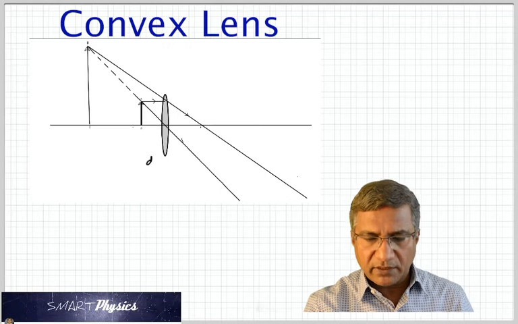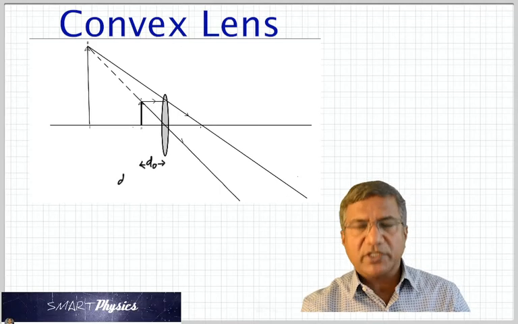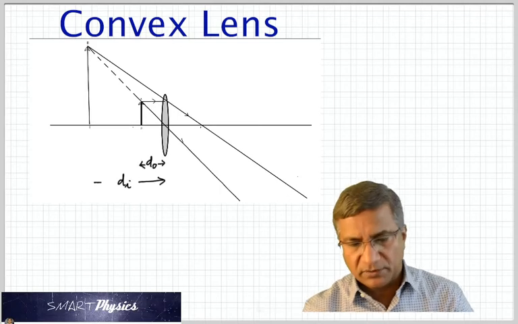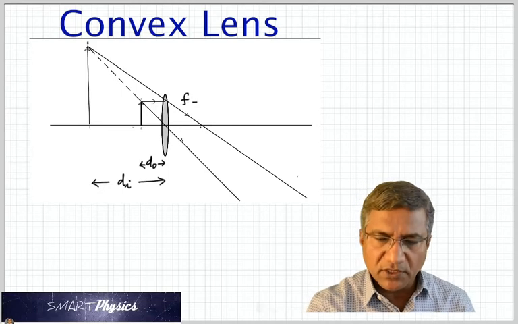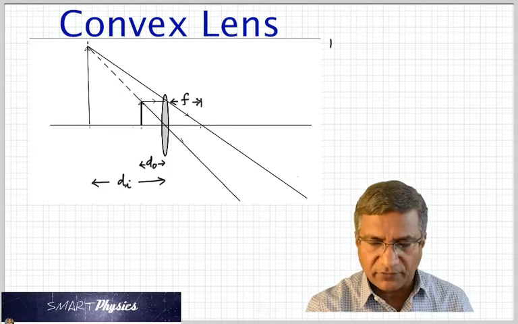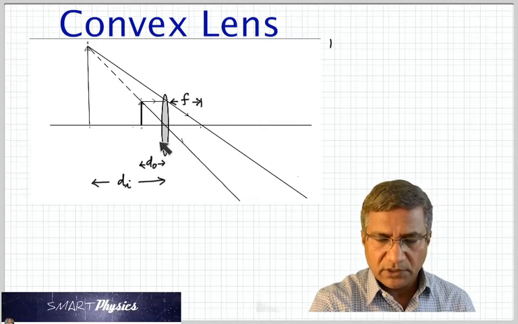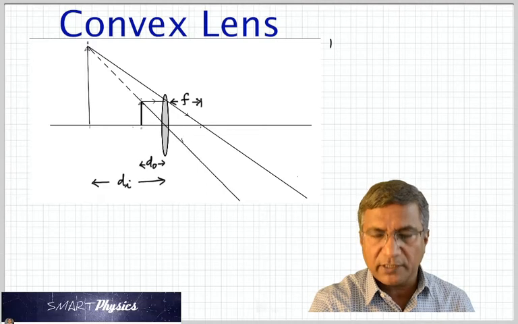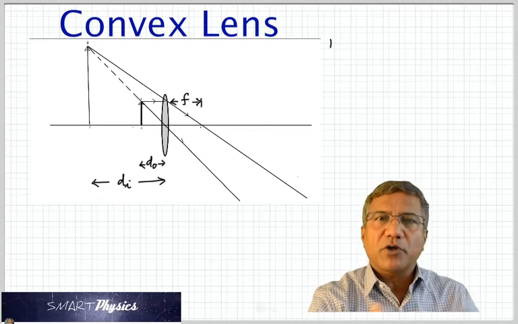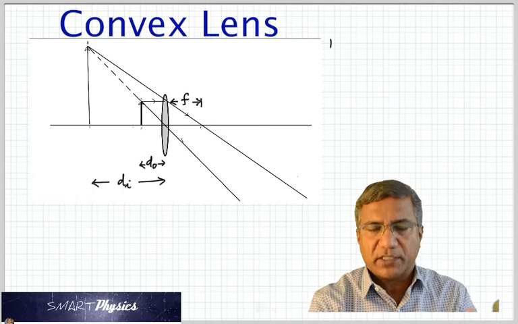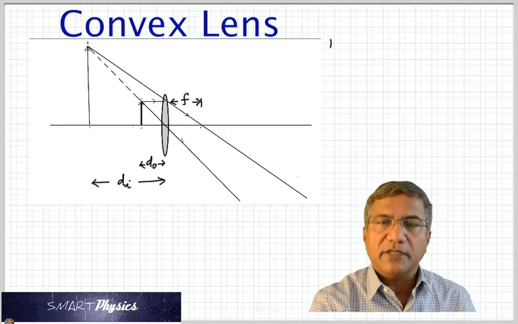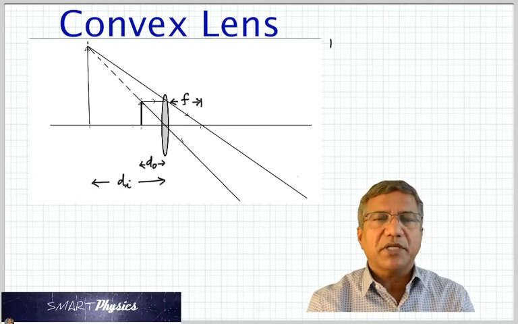On the other hand, if we try to work out a problem that shows a virtual image, here is the DO, DI, and the F. As you can see, the object is very close. DO is smaller than the focal length. I've shown the focal length on this side because the lens has focal points on either side, being transparent. And this is DI. So definitely DI is bigger than DO.